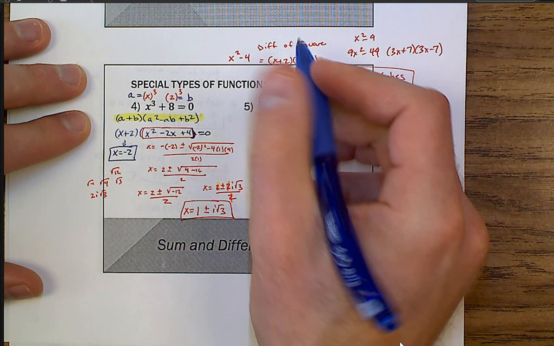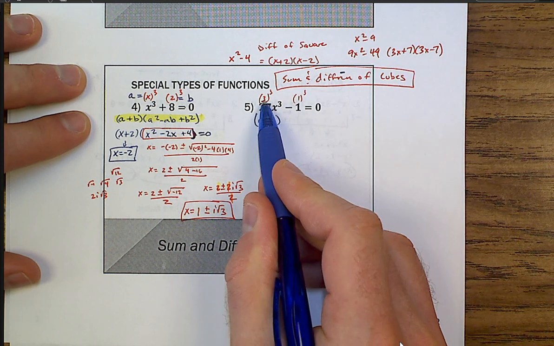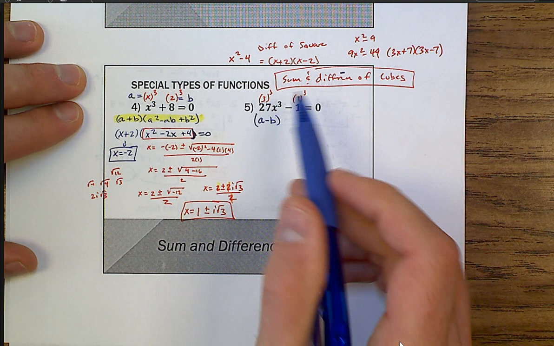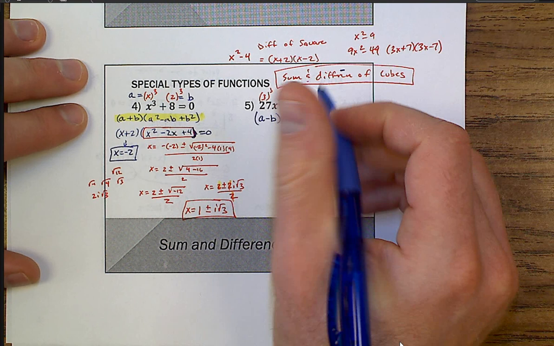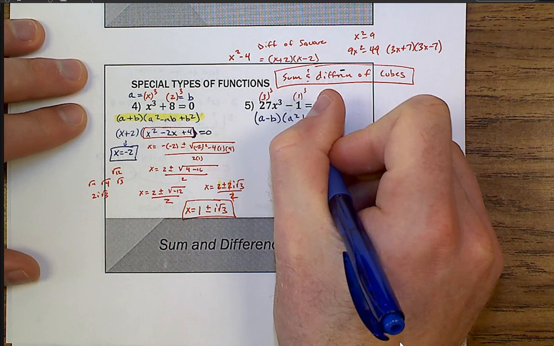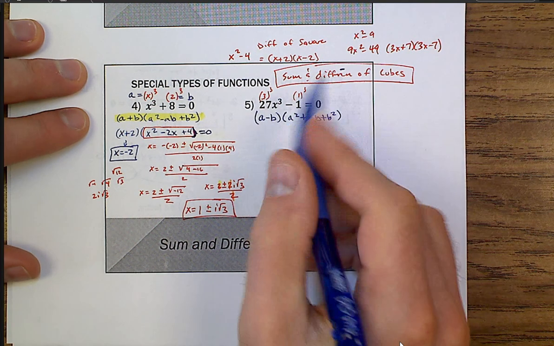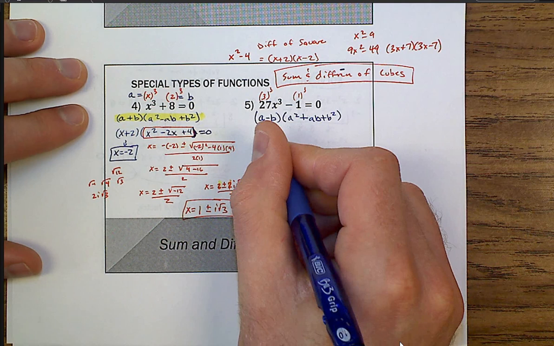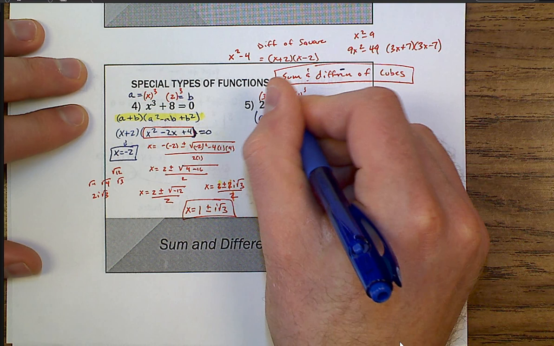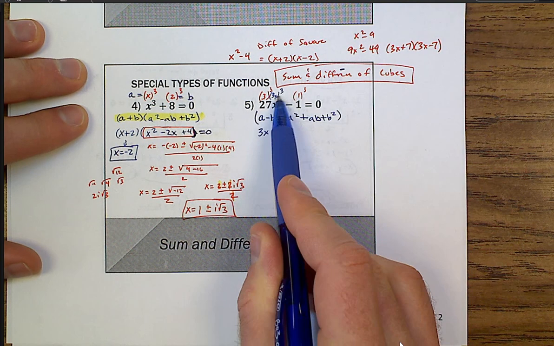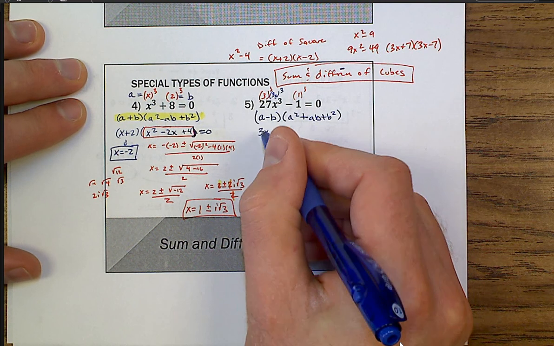All right. So if you notice here, there's a subtraction sign, so you need the formula for the difference of cubes. It's a minus b, where a and b represent the numbers that need to be cubed. So 3x would be your a value here, okay, and 1 would be your b value. And so we have a minus b, and then it's a squared plus a times b plus b squared. So we would have 3x cubed, so 3x times 3x times 3x gives you 27x cubed.